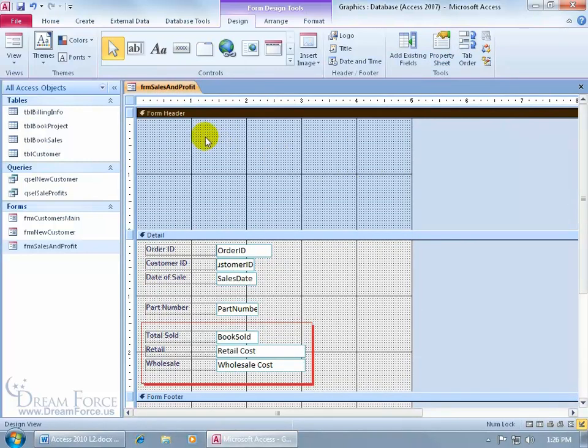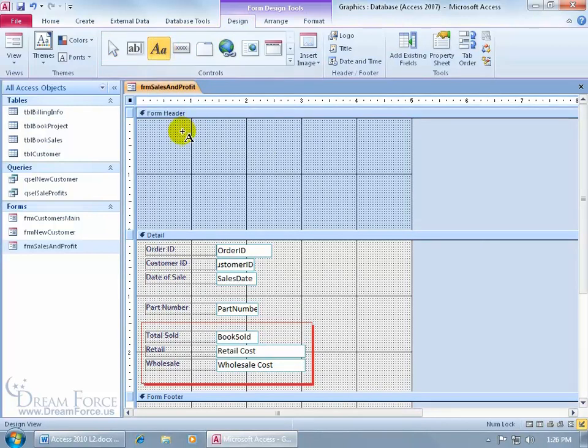By coming up here, Design tab to the Controls group, click on the Label button, come down here and you can see that I've got the plus sign with the icon there for the label. I can either go ahead and click to add it and just start typing, or let me hit the escape key so it doesn't save that, or I can click on it and then click and drag to get the size that I would like my label to be. And then I can go ahead and just start typing. Now I want you to know that when you're typing, you're in edit mode and you can't apply any formatting.